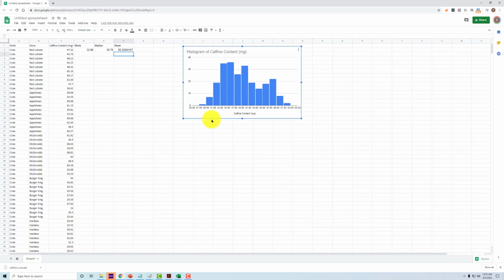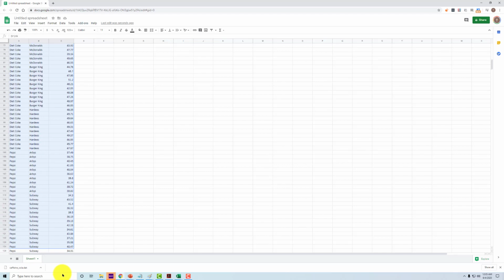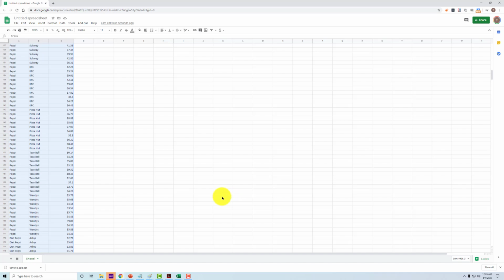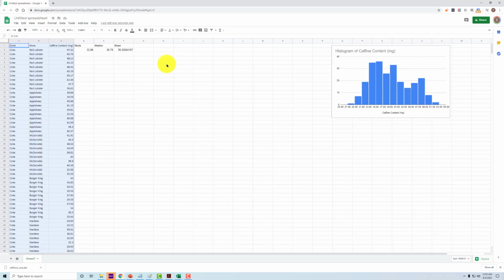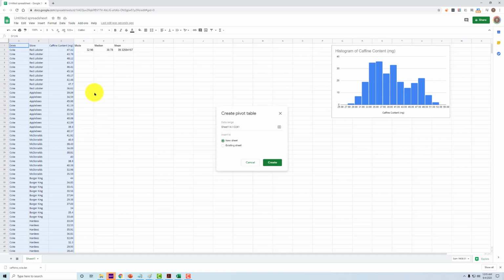I did want to show you one last kind of cool thing to show you some of the real power you can have when you're working with a computer. We haven't really broken out types of drink or restaurants. But this is the kind of thing where the pivot table can be really awesome. So let's actually select all of our data. All right, so we have all of our data. We're going to come back up here to the top, and we're going to create another pivot table. This one will be a little bit more complicated, but all I've done is selected all of my data. I'll put it in the existing sheet just over here.